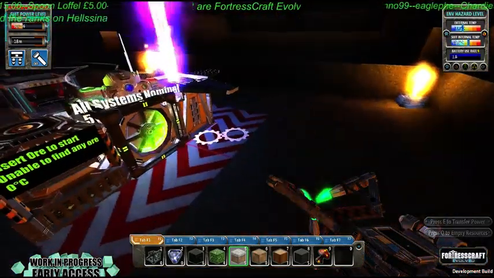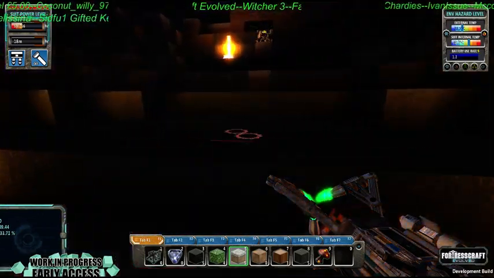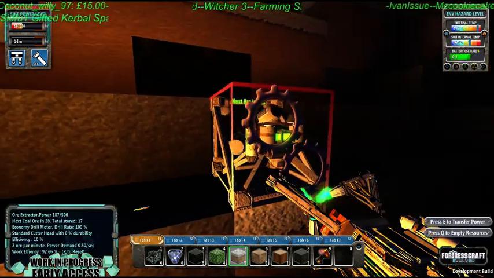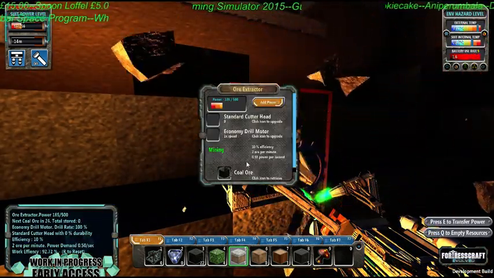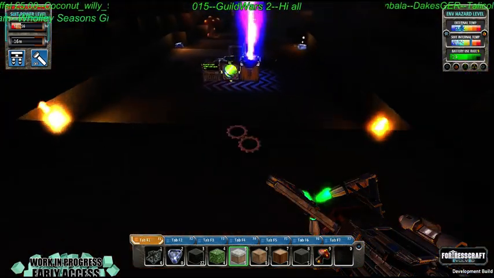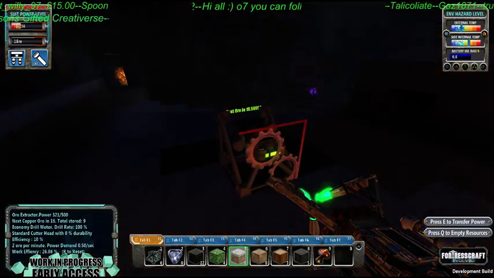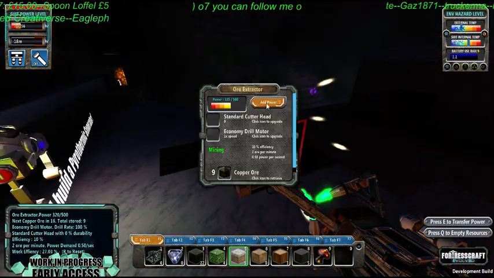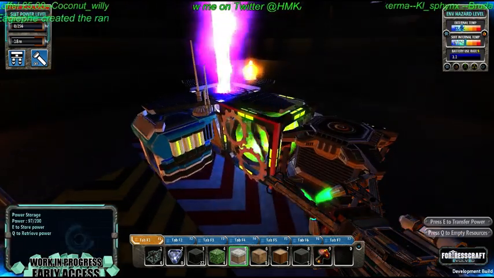Now like I said, you are going to need to keep checking, add resources, go and check your coal. Go and check, see how many you've got. You've got 17 there, take those out of there. Don't need any more energy in that, you just need the coal. Put some in here, see how many we've got. 9 to add more power. We're getting the power there.